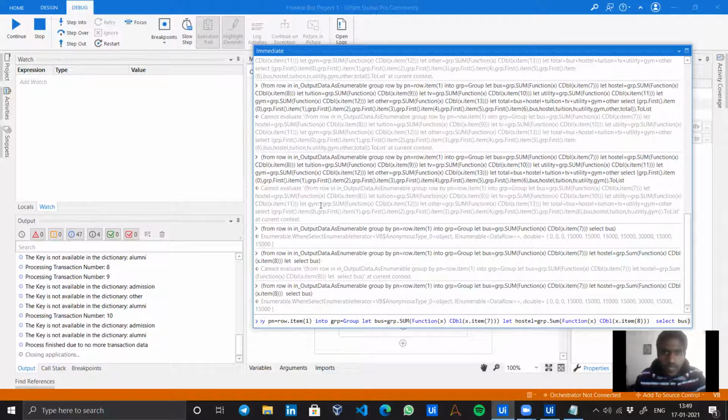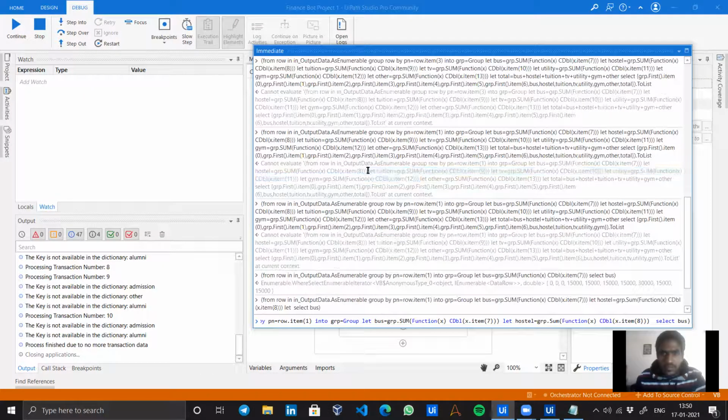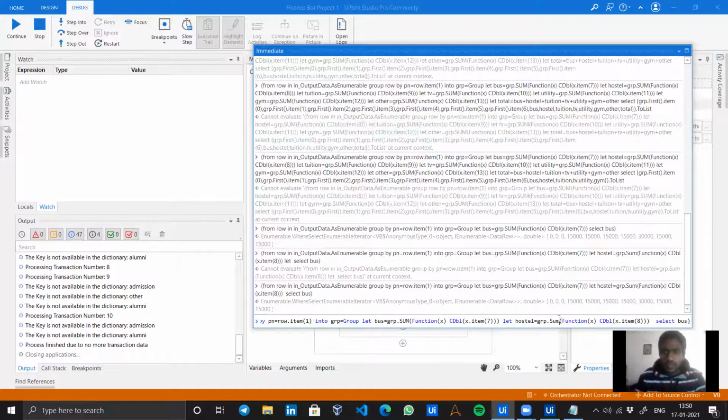Now what I can do, I will fetch the old one that we had written, from bus, hostel, I have written. I need it from later on. So from here, let's just copy it. Where is that? Let's copy this part.